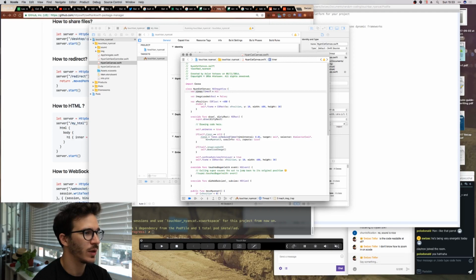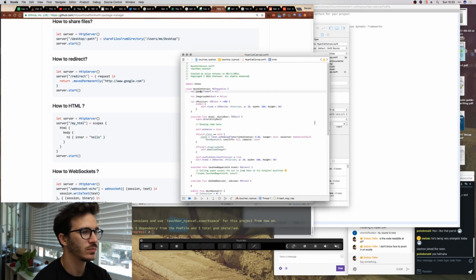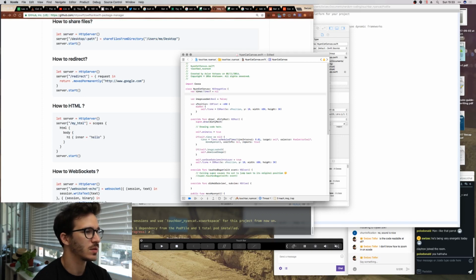So we have timer, blah, blah. Let's just try putting it here and we'll see what happens, I guess. What did I change? Okay. So let's say var server equals HttpServer.